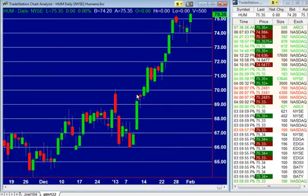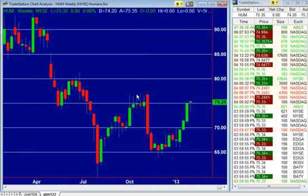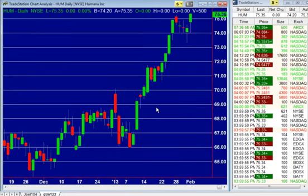But if you go back into October and November, you have major resistance just above the 76 area. Yep, Humana's been on a nice run here. 75.35 is where we've topped out in the pre-market, trading at that level right now. The next major resistance level is up a little bit of a ways from here. You had a high back in the middle of November at 77.02. That's quite a ways away. I would refer to the daily chart on this one. I would use that 75.39, which was Friday's high. If it gets above that and then comes back under it, maybe look for at least a test of the $74.50 level.